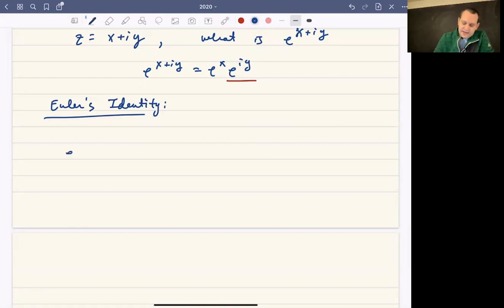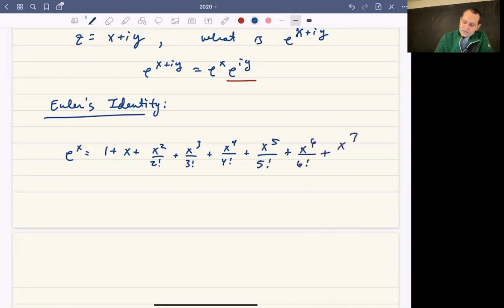So if you were to take e to the x as a power series, this is 1 plus x (really x to the 1 over 1 factorial, if you want to write that, which I don't) plus x squared over 2 factorial, plus x cubed over 3 factorial, x to the 4th over 4 factorial, and so on. I'm going to go up to, say, 7. So x to the 6 over 6 factorial, x to the 7 over 7 factorial. Okay, so that's e to the x.